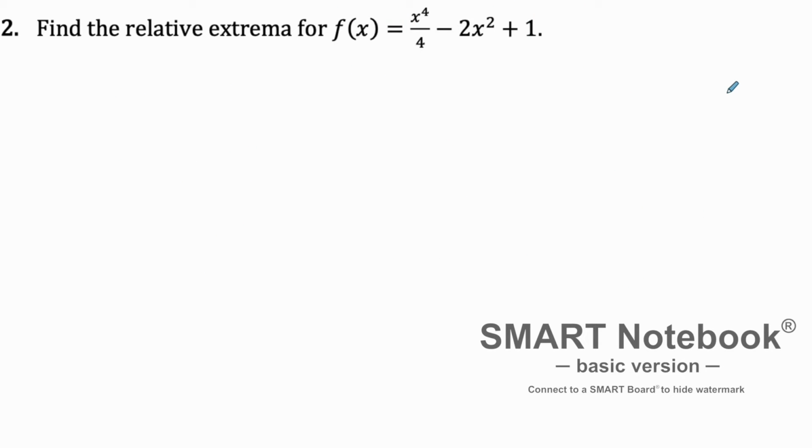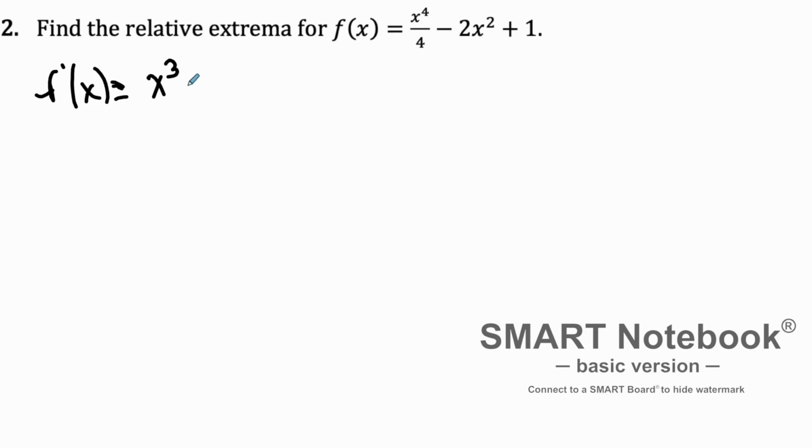Number 2, to find the relative extrema, this is, again, we're taking the derivative and setting it equal to 0 to start off with. All right, so let's first of all say f prime is our derivative, and this is going to be, now if you bring this 4 out front, you're going to have 4x cubed over 4. All right, so 4x cubed over 4 is just x cubed. And you'll see this a lot. This is just one of those easy ways to make derivatives come out nice. Okay, so x to the 4th, if you bring that 4 out front, it's going to cancel with this 4 here. Just leave you with x cubed.